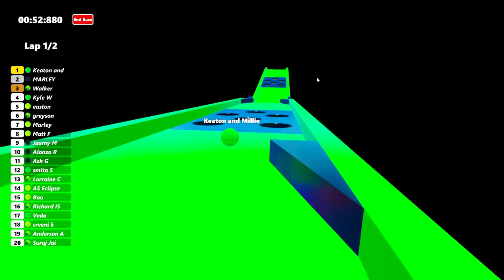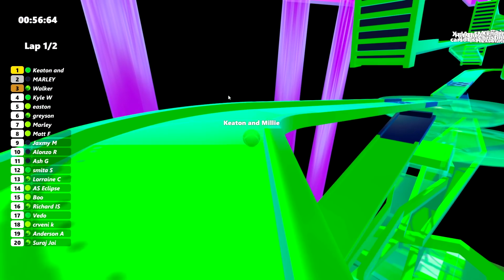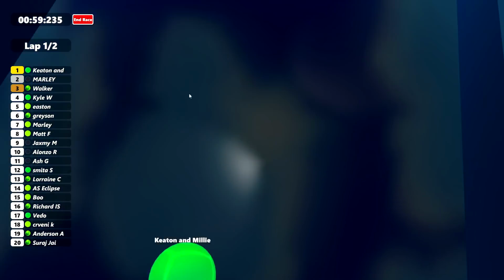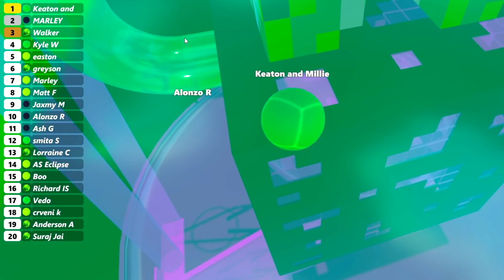Here's Keaton and Millie heading towards the holes, dropping down, taking the shortcut and heading towards the center of the track down here, that big swell pit. There's some more holes though, and you've dropped down there as well, so we're going to go over a jump actually. There we are, into the swell pit, straight down.